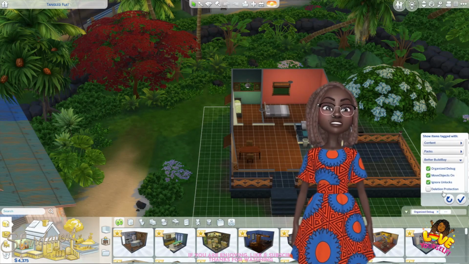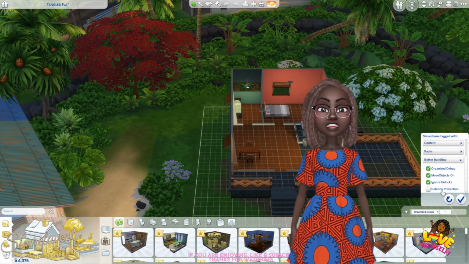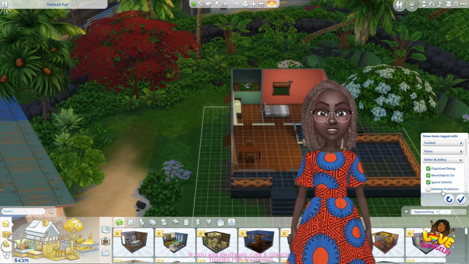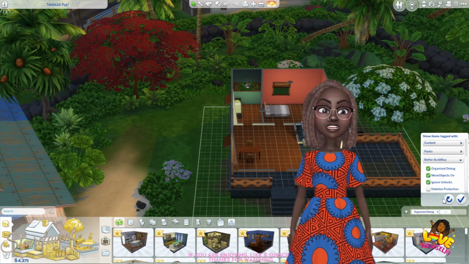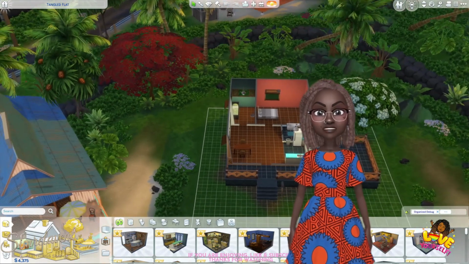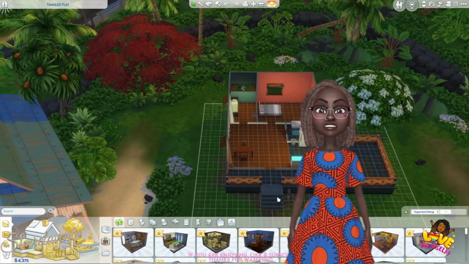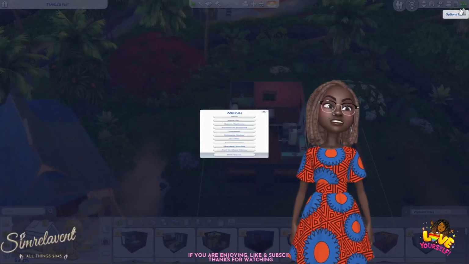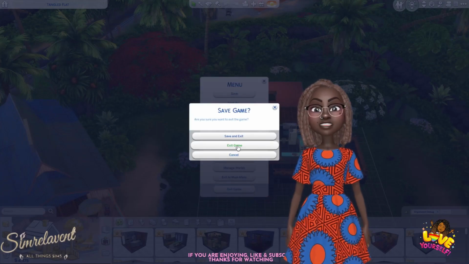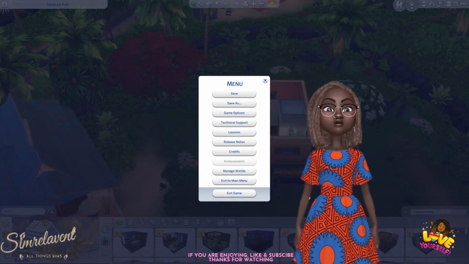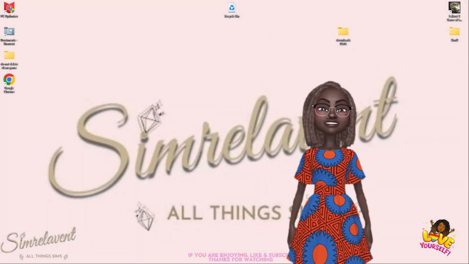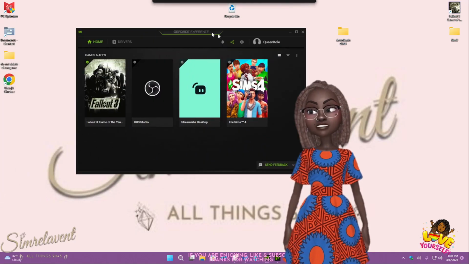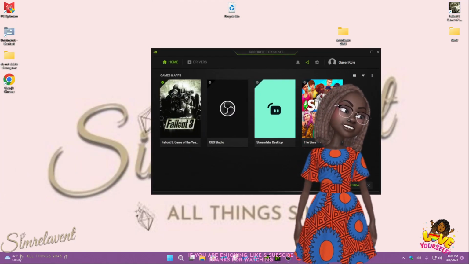If you don't want to unlock those, don't click the unlock. And for the last one, deletion protection, it's so that when you're putting down paint or whatever, where sometimes stuff was disappearing or messing up, that's what that's for. So only turn that on when you need to do those things, like put down a new room or put down something that you think is going to make stuff disappear. But yeah, guys, that was that. So now that we're done with that, we want to go ahead and exit. And by the way, you don't have to save to make this happen. You can just exit. And now when we go back into our game, it will actually be there.